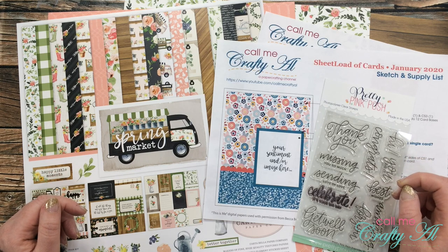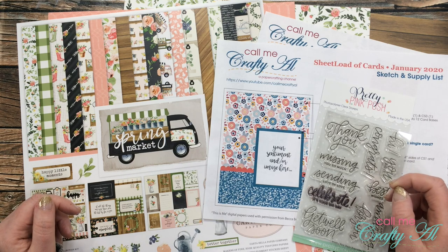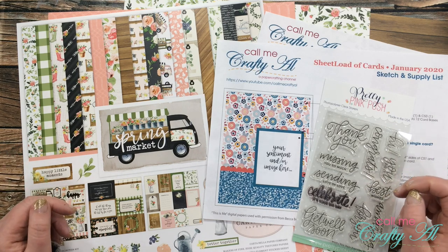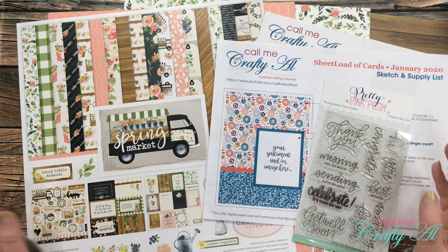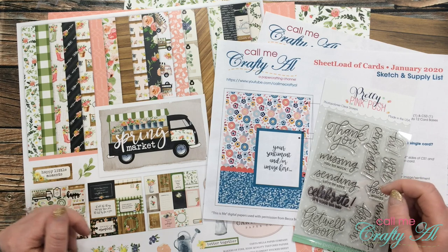The time has come to share my final challenge for my No Spend November series. I have really enjoyed getting out some of those older supplies that I've been hanging on to and challenging myself and challenging you. I've loved seeing everything you've created — I've been slowly going through and checking up on those links and it has been such a treat to see all of them.